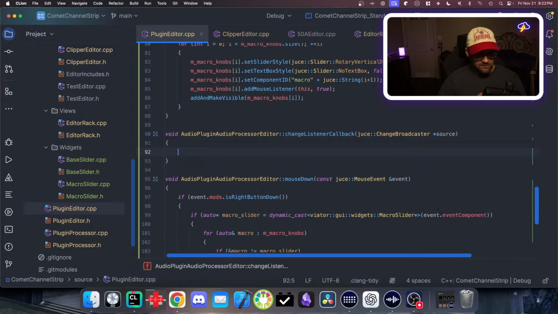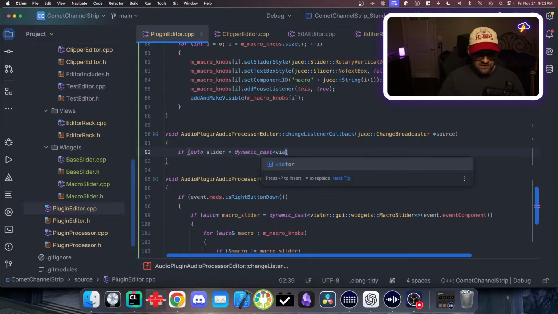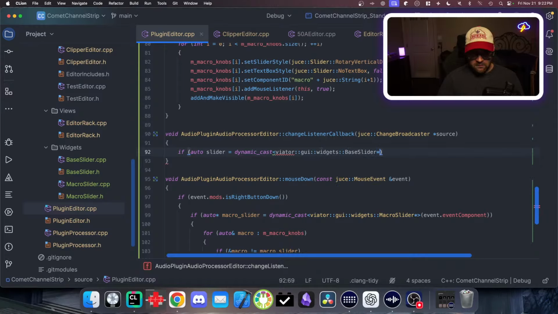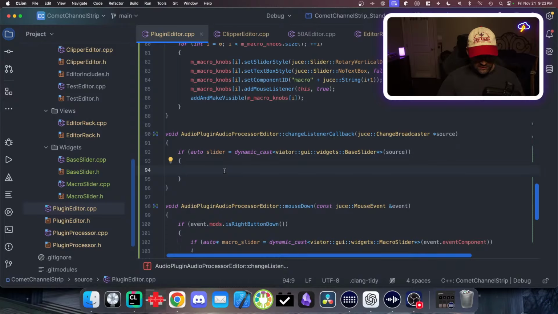We say let's do this for fun. Const auto ID equal to source. Or actually, let's do this. If auto slider is equal to dynamic cast to our base slider, our source, and if that is indeed a slider, we can do this.